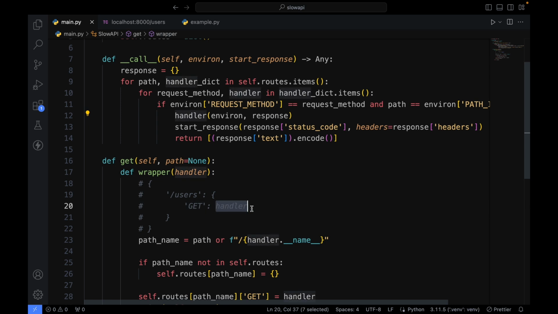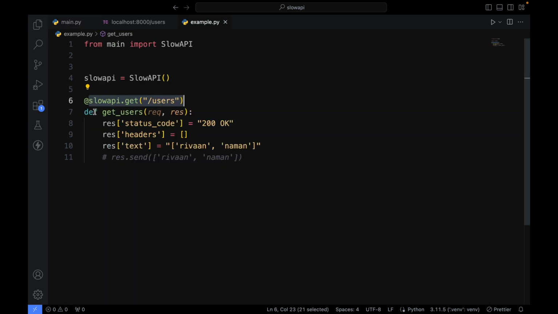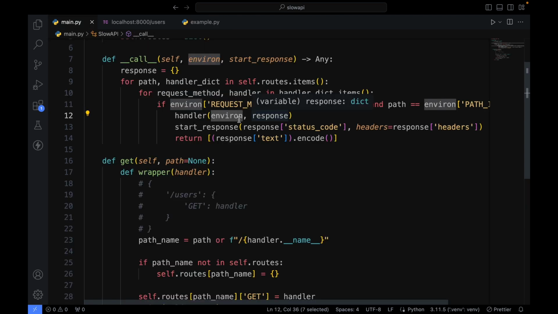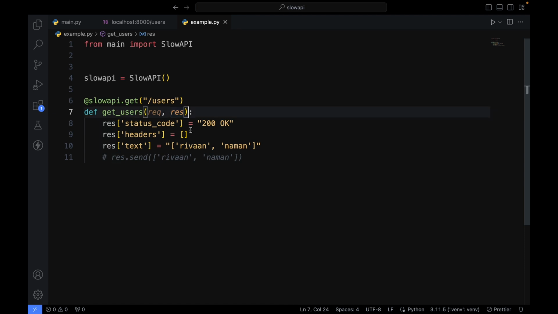That means we're calling this function. And this function is exactly this function. So we need to pass in the request and the response. We are assuming that every user passes in request and response. If they don't, it will cause an error. So as soon as we call handler environ response, example.py function gets called.